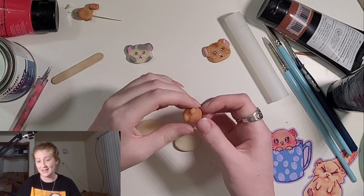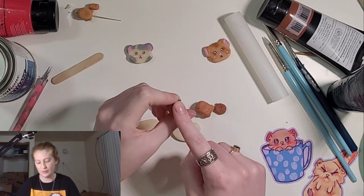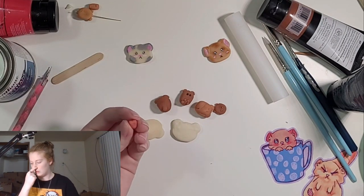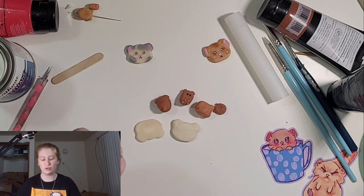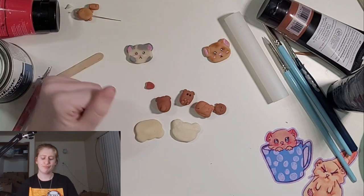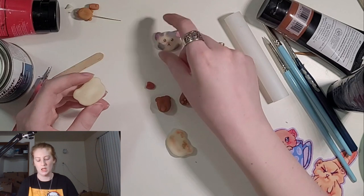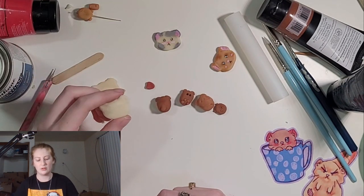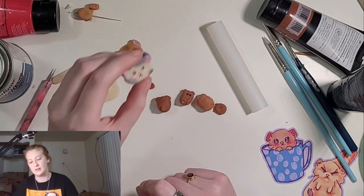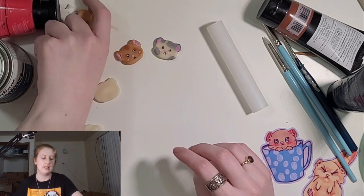The good thing is that this clay is cheap, so we're going to be here for a long time figuring this out. I think the reason these are all concave is because I was practicing smoothing with water to see if that helped. There aren't a ton of people I can find who use cold porcelain, but the people I do find have really clean work — I'm like, how does that look so good? I don't know. And then I made these — this one's fine, I was going to paint the whole thing. This one looks like ass; I tried to color it with pastels and it did not work. This one has pastels too — the brown is pastels and it's fine. This one I painted over with a wash just to make it more vibrant. Anyway, we have plenty of failed creations.